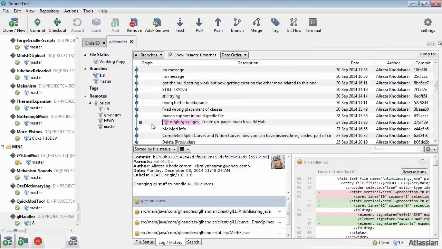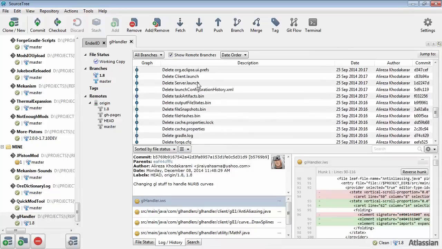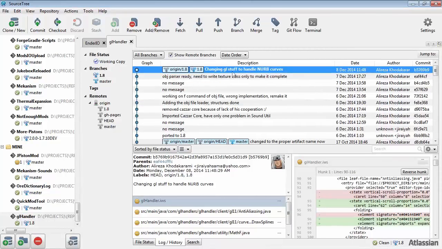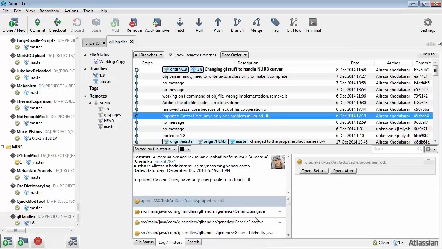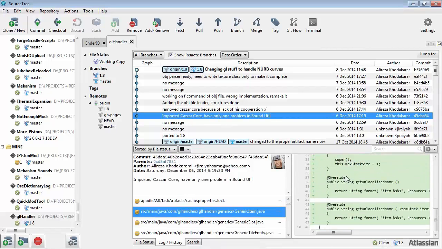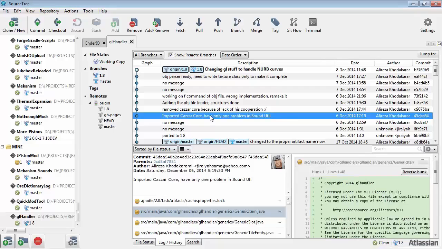Another usage, you see here I opened a page and blah, blah, blah. Let's say that I was not happy with this, okay? I can roll back. I can select this and see, okay, was this the one I was looking for? For example, yes. Then I would right click and say check out. And the repository on my hard drive would roll back to this. This is what's called source control.